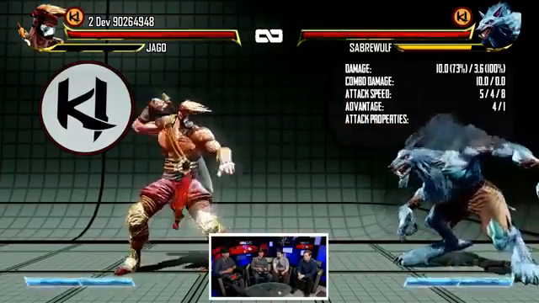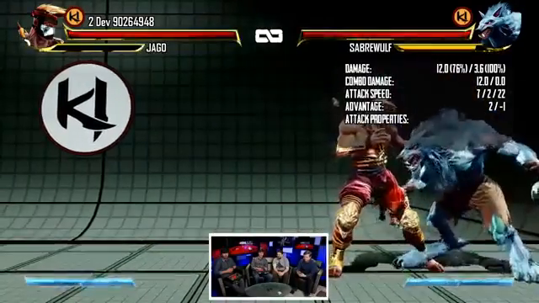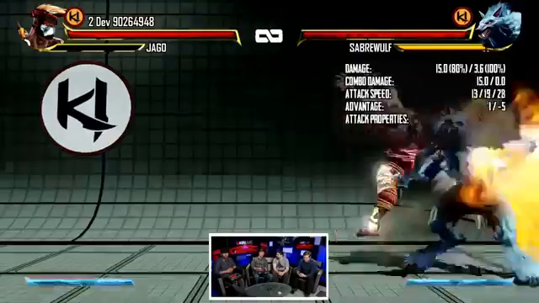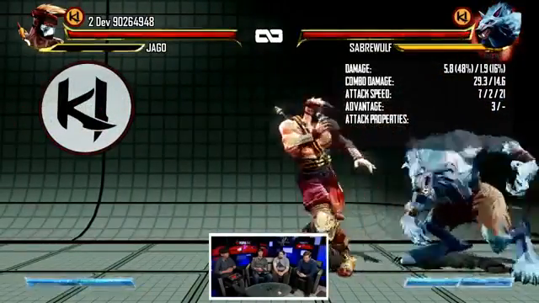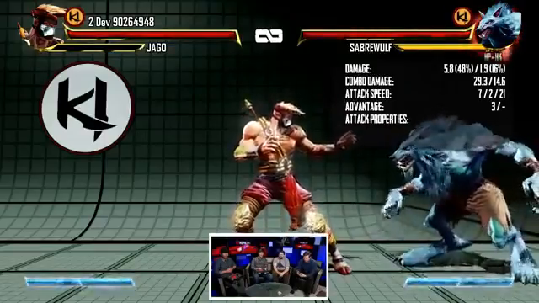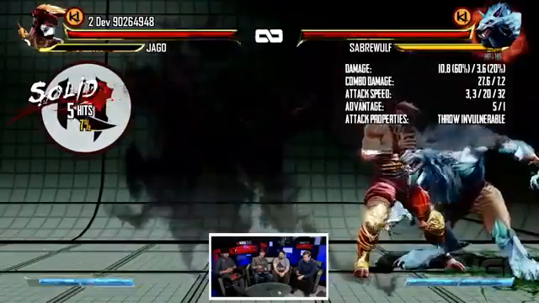Show me, we were talking about this before. Show me light laser blade. Light laser blade. But the linker property will be different. So it recovers in 21 frames, very fast. And then another cool thing is when you do shadow moves, you'll see attack property, throw, and vulnerable.